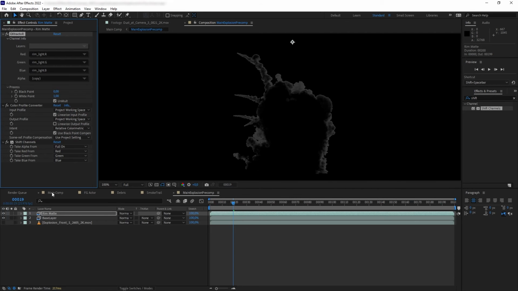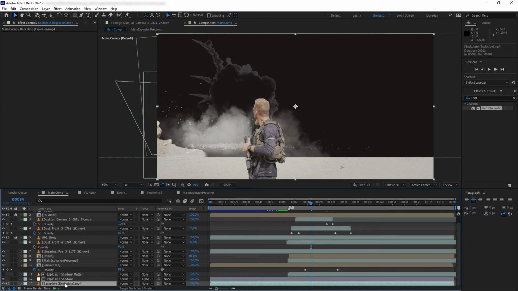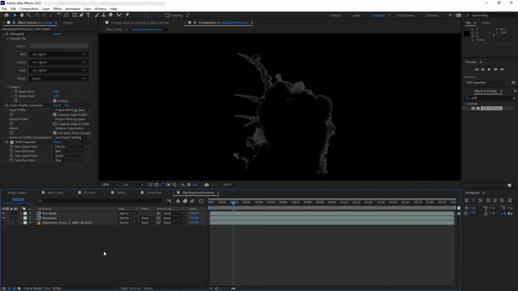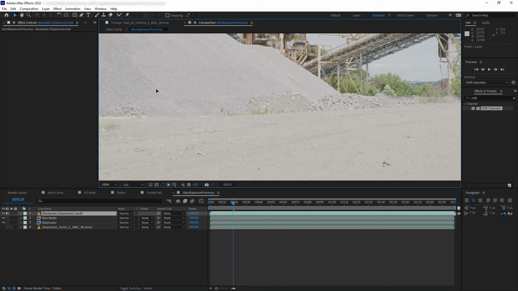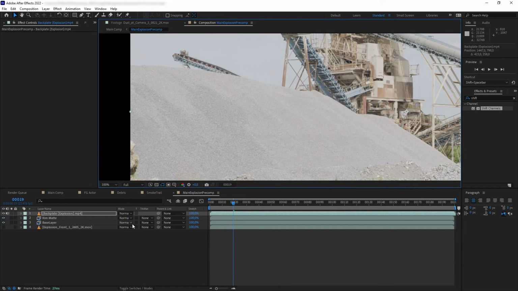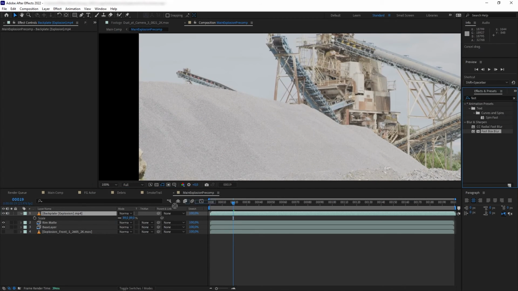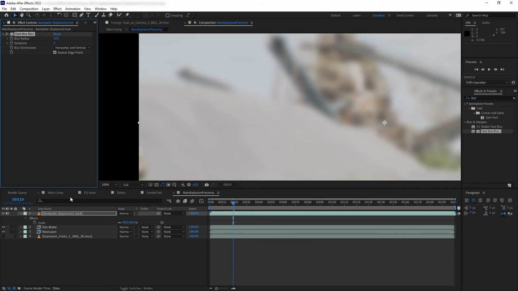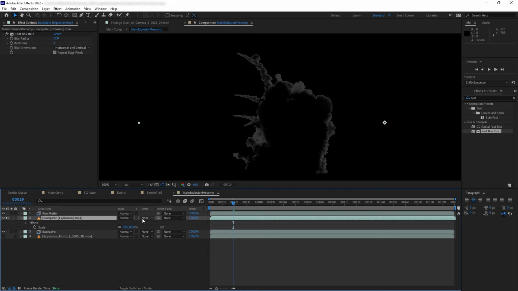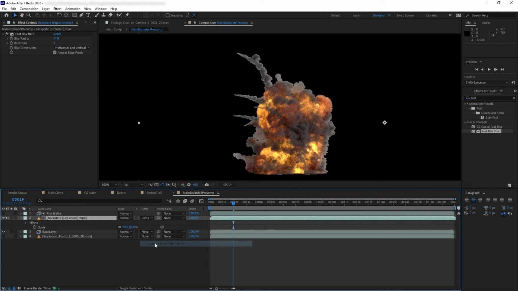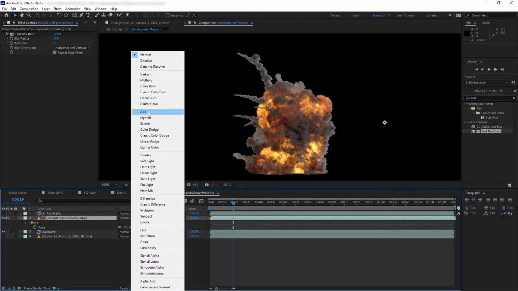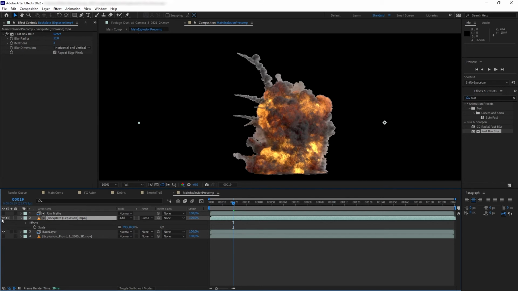So let's go back to our main comp and copy our backplate and then paste it in the explosion pre-comp. And then we are going to position the backplate to where the explosion was in the main composition. It doesn't have to be perfect. And then I'm going to add Fast Blur and increase it a lot. And then let's put this backplate behind our rim matte, and then let's luma matte it to the matte.